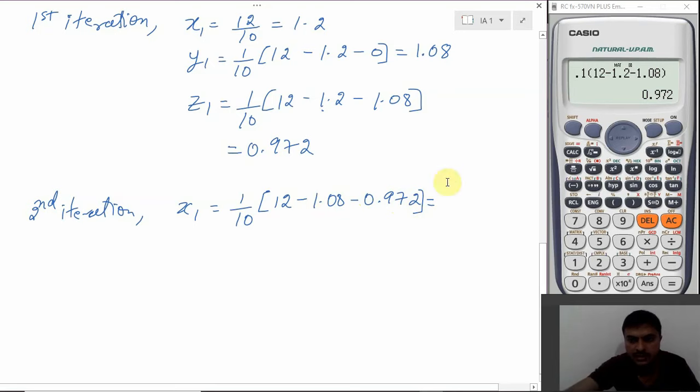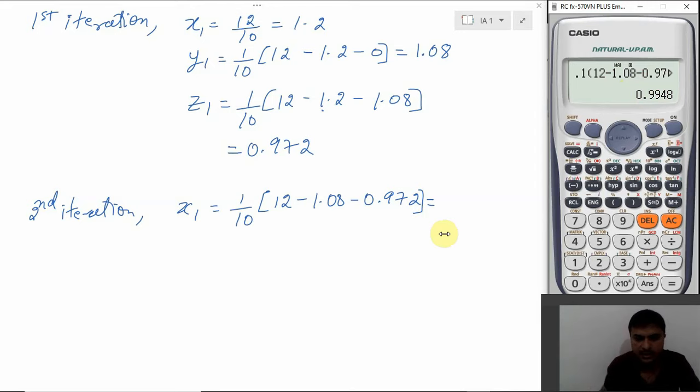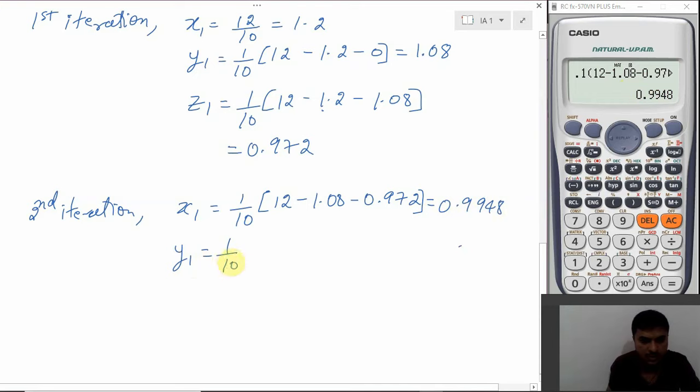In the calculator you can see you will get the answer. Just put it in the calculator. Yes, you can see. Don't change the system. Just put the values. 1 divided by 10 is 0.1. Already you know it. And then here the value is 0.972. Enter. Yes friends, easily you can see on the calculator its answer is given, so no need of calculating once again. So easily you have to write here 0.9948.